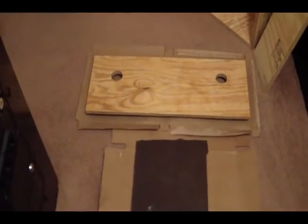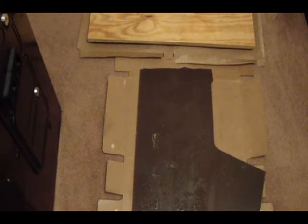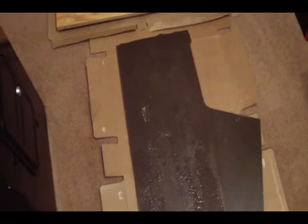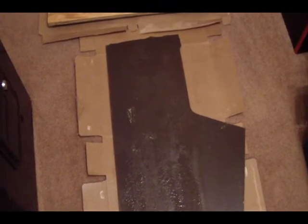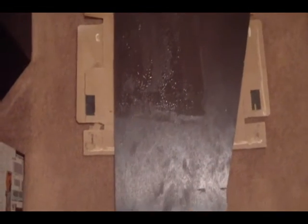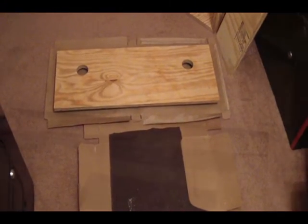I got a couple ideas of how to do it, but I just want to get that just about perfect. If anything, I want it to be just a hair back, a 1/16 of an inch back from the edge, because if it's hanging over the edge it might cause a problem with the marquee bracket. I doubt it would be too bad, and I could always come back with a utility knife or some type of Dremel attachment or bit and just cut away any excess there, but I think I ought to be able to get it close enough that it won't interfere with the bracket for the marquee any. So we're just going to let this dry up a few more minutes, and then we're going to stick it together and put some pressure on it.